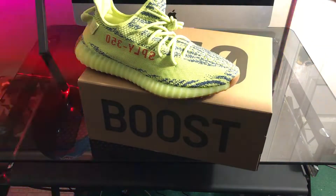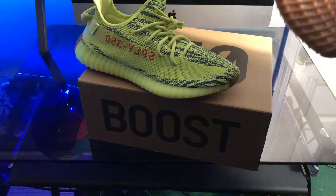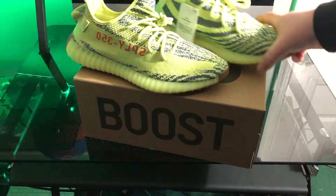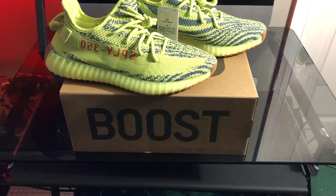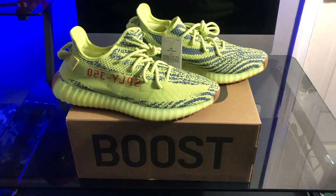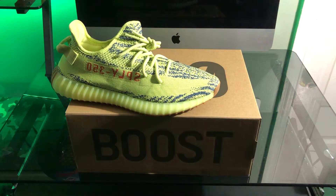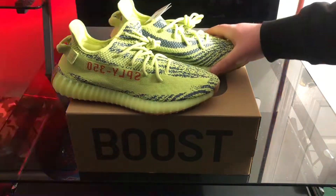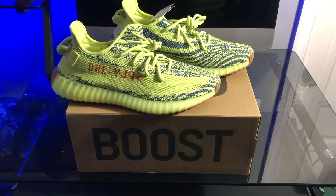The tag. This is a 10 and a half, like I said. There they go right there. Let me adjust this angle real quick. Clean. I really like this colorway a lot. I like the red and all that in it. The brown bottom is different — definitely different from the other ones. I just like this colorway. I think the red and the yellow go together real nice with the brown bottom. It's just a different shoe from the other ones that I got.